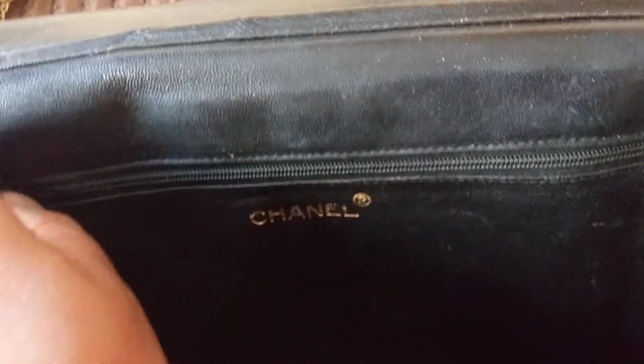And if you open this up, okay, see, you can't possibly fake this. So my money on this one is it is an authentic piece because I could feel everything. And if I'm gonna show you this, and it's not too bright, see, everything is perfect. So yeah, this is a very, very big clutch, and I can just insert any straps there. And yeah, absolutely perfect.